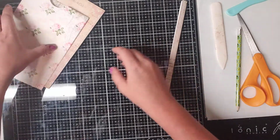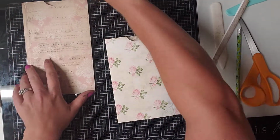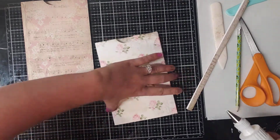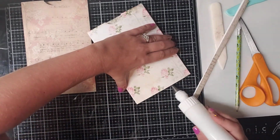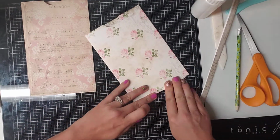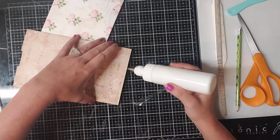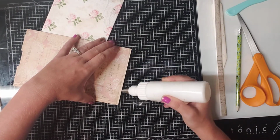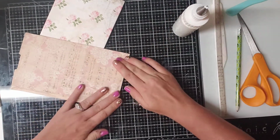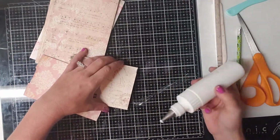And there we got our hinge. And you know what? I just made a mistake. Before we do that, we've got to glue the bottom of our pockets. I don't know what I was thinking. I'm sorry. But you're still going to need that hinge, so keep that hinge because we're going to need it. You're just going to go along the bottom, all of your pockets, and you're going to glue them shut because right now only one of them is glued shut.